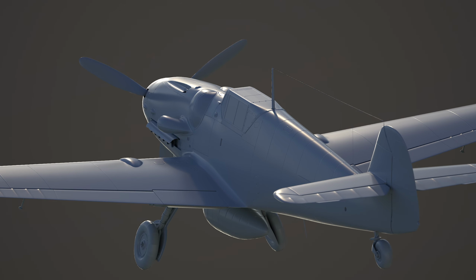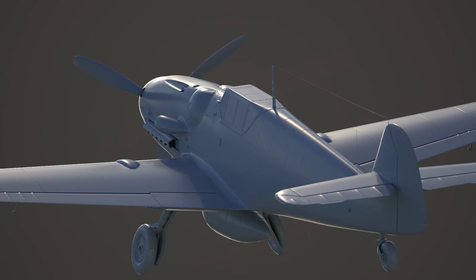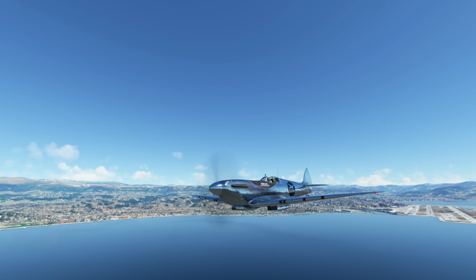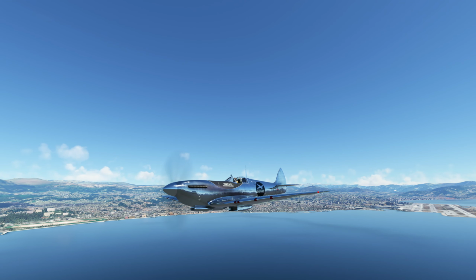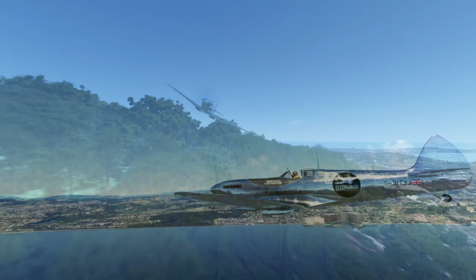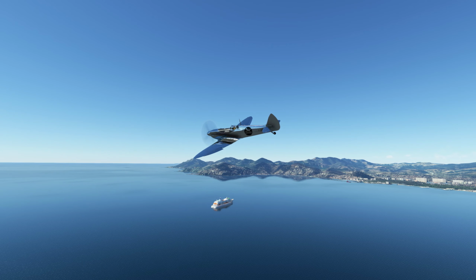And it had a bit of a reputation for being prone to a ground loop on takeoff, as its main undercarriage is fairly close together, which doesn't bode too well for my takeoffs in the future. I'm excited to see this coming to the sim, and it's a definite for my hangar. FlyingIron is definitely a developer I'm going to be keeping my eye on. And once the Messerschmitt and Hellcat are added to the stable to join the P-38L Lightning, and of course the Spitfire, they're going to have certainly an enviable stable of warbirds, all coming to Microsoft Flight Simulator.